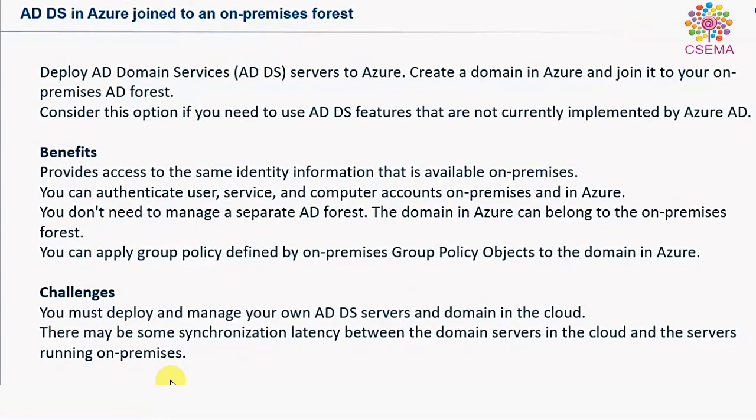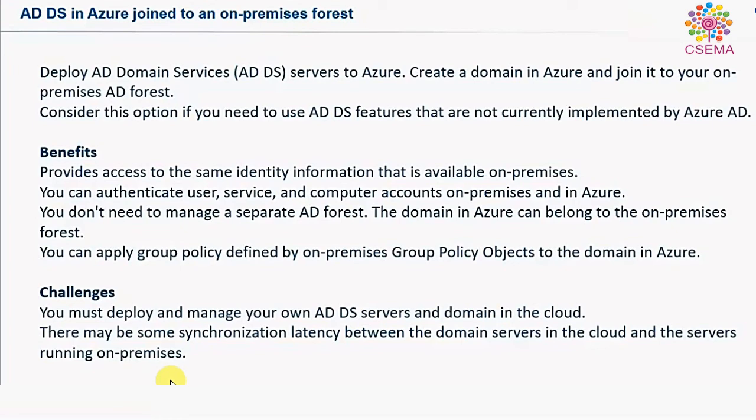So this is a typical reference architecture. This architecture shows you how to extend the Active Directory environment to Azure. It provides a distributed authentication service using Active Directory Domain Services. The architecture here shows ADDS is used to authenticate users, computers, applications, and other entities that are included in the security domain.